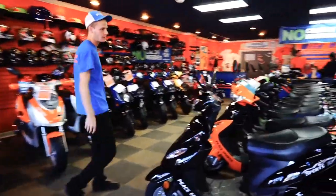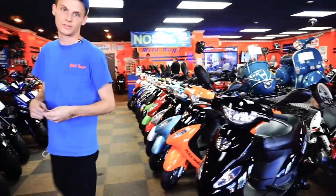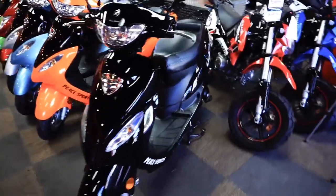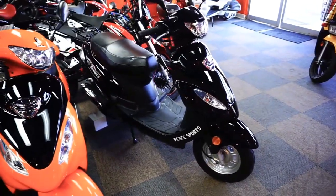We'll have this particular one here. It's going to start at $799. It'll be just the most basic bike for a college kid just to get to and from school. Keep on gas, save your money — right at about 100 miles to a gallon. It has a GY 650cc motor, pretty much the most reliable one you can get. As long as you take care of it, it'll pretty much run forever.